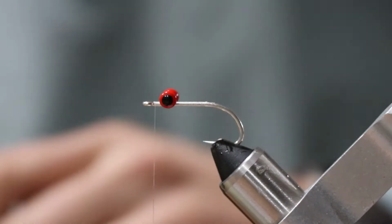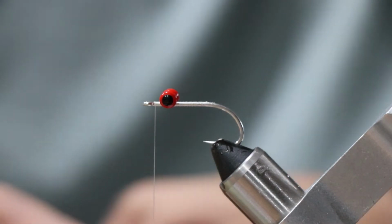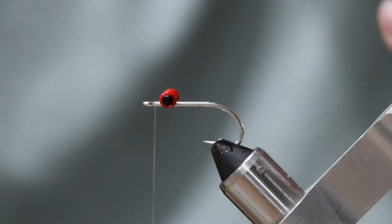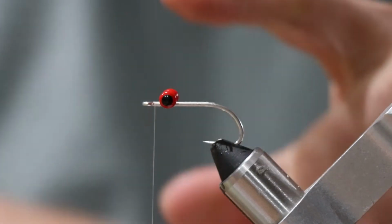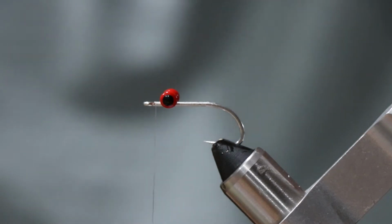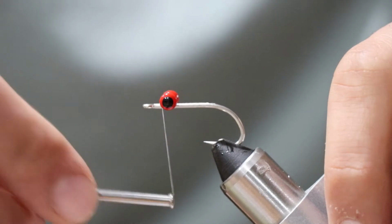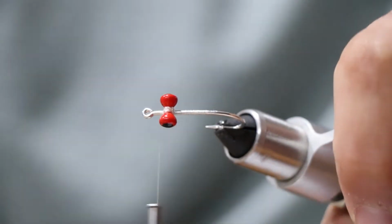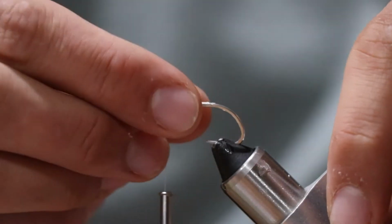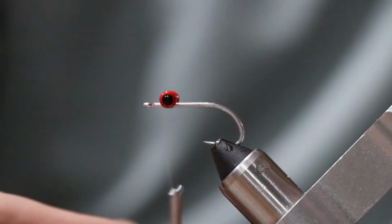In the vise, I have a Gamakatsu SL11 3H. I like tying them on these hooks, and it's in a size 4. And then also for the dumbbell eyes, we have some painted lead eyes in medium and in the color red. So I already put the eyes on there in the thread. I basically just did a few X wraps on top to lock in those eyes, and left me a little bit of room in the front so I can tie down the bucktail.